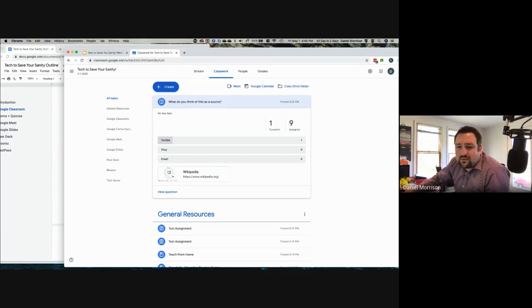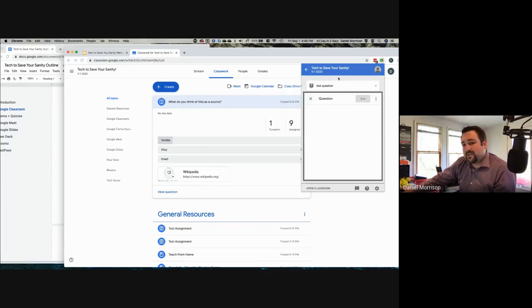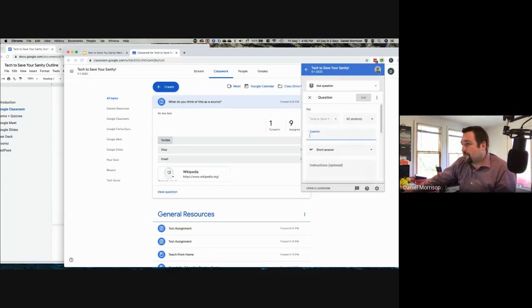If students do not have a school email, can they still use this? I believe so. I believe it's connected to Classroom. If you want to try it out, you can download that extension for your Chrome browser with the account that you're connected to Classroom with, and I'll try to push out a link a little later on and see if that gets to you. But I believe it should work with any classroom that you are a part of with the account that you're signed into on that Chrome browser. So for this Chrome browser, I'm signed in and I'm a teacher.